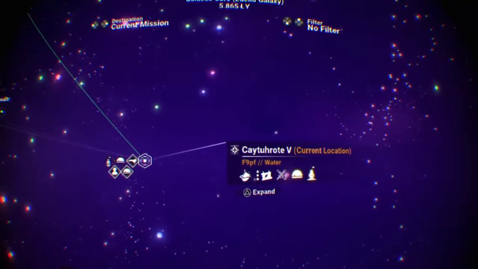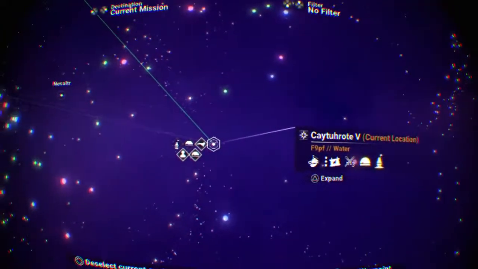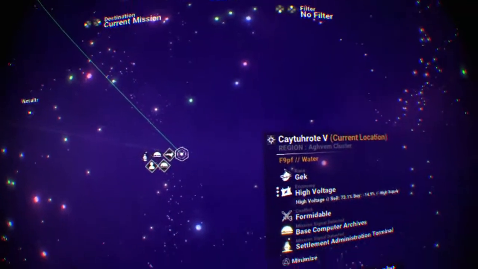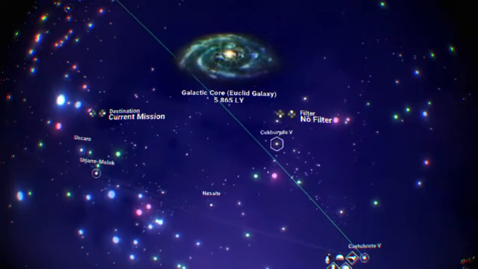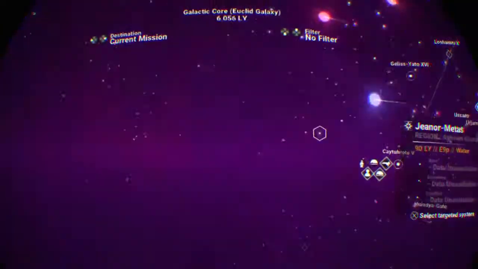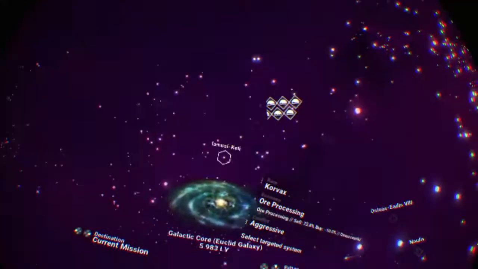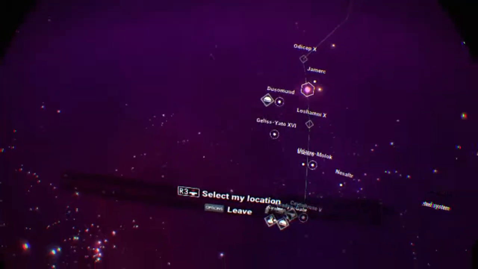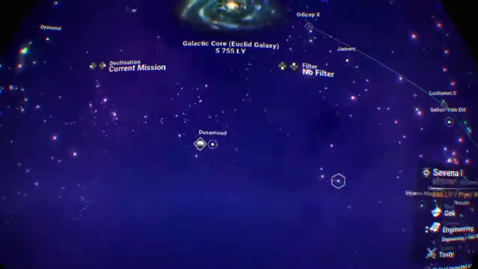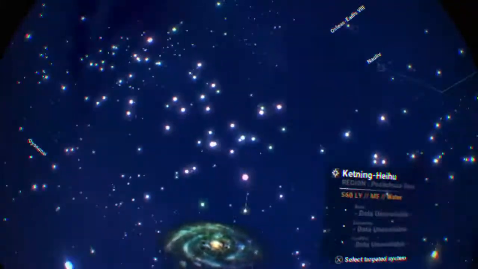So we are hailing from K to Throat V. And we are... How do I see that? 5.865 light years from the center of the galaxy. So the center... I think I'm below it. I have so many other bases. And there are other people in the neighborhood. It's pretty nice. I've also visited and I've got bases along this whole arm of the galaxy.